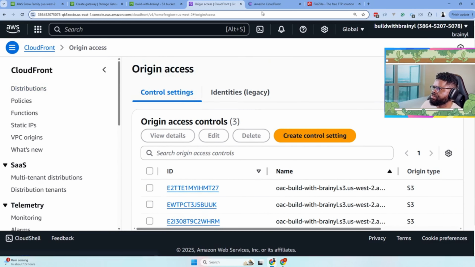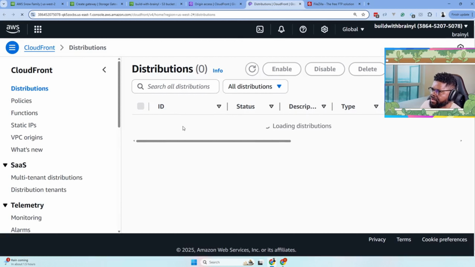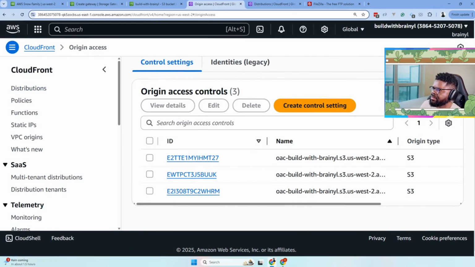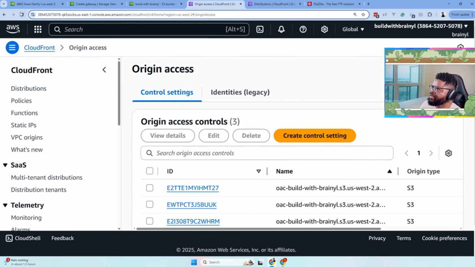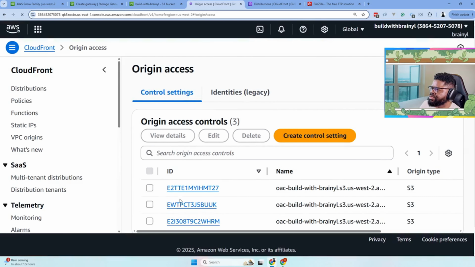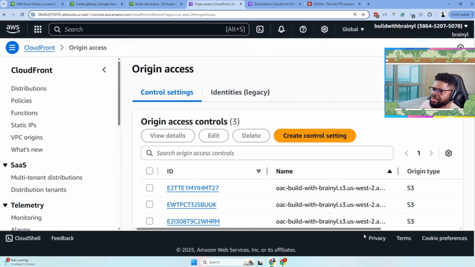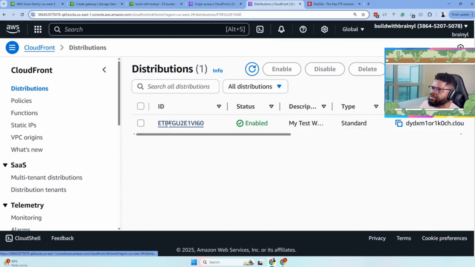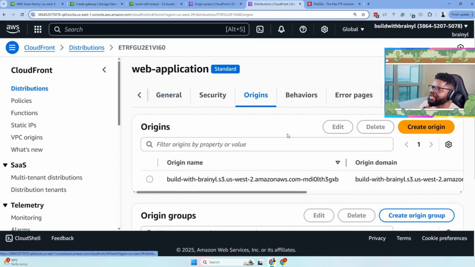So let me just go to distributions on the side and look for the one which is 160, right? So this is the one creating. I don't know if the new one has not been created. There's usually supposed to be a new one that talks about the origin. Let me see if there is a created by. Let's give it time. It hasn't been created, but by now it should have.